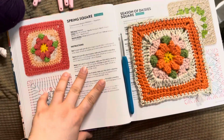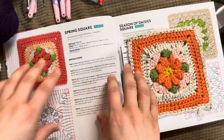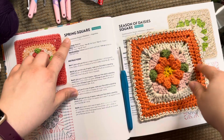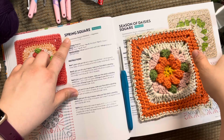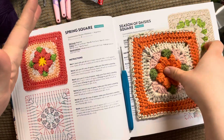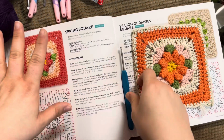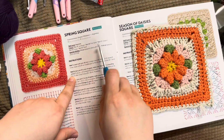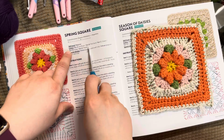So in our spring square, the thing I love about this book is it gives you both a picture and a diagram. So if you read one or the other better, it's great for that. Over here, it tells you the name of the square, which is spring square. It's an 80 stitch square, which references the number of stitches around. It makes two in this book, one that is an 80 stitch and one that is 112 stitch, I believe. And you are able to put all of these together to make one big blanket if you want, which is what we're probably going to do. Now, I'll get more into that in the introduction guide video to this book, because again, every time I've tried to, this video has gone wonky, y'all. But there are 5 yarns needed for this one, so it shows you right here that your skill level is beginner. You need 5 colors and the colors that they used.